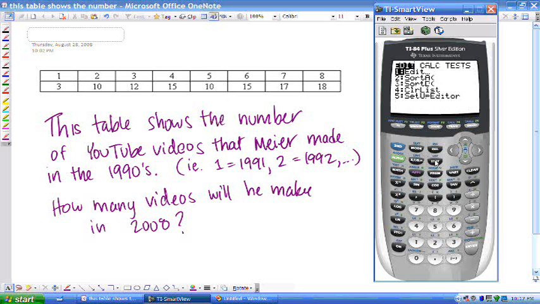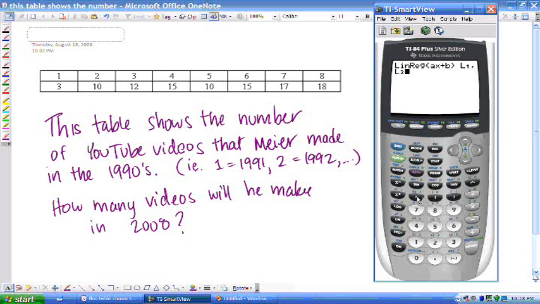First, I will hit that stat button again. I will go over to calc this time, and I will look for linear regression. If the data looked like a parabola, I would use quadratic regression, but it doesn't. It looks like a line. So I'm going to go linear regression, number 4. And then what's a nice feature to do, which I'll show you here on the video, is that I like to tell it my x's are in list 1. So second, the number 1 will give you list 1, saying that's where my x's are. Then I put a comma, and I'm going to tell it where my y's are. Second, 2, which is list 2. That's just nice in case you put them in list 3 and 4 or list 5 and 8. You could tell it to do linear regression with those two lists rather than erasing data.